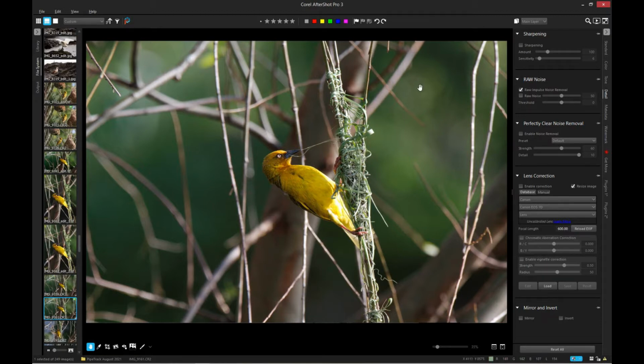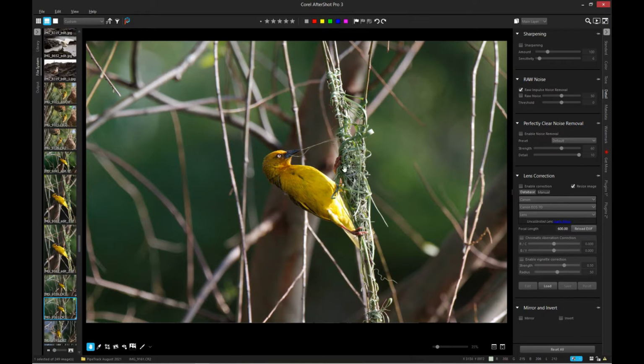So AfterShot gives me all the options that I need, and the noise reduction in the plugins that you can download and install for free is brilliant. A lot of the options that you get are pretty much the same as in Lightroom or other tools. I mean, at the end of all of it, it's basically the same technology that they're based on when it comes to digital imagery, especially with raw images. And the raw processing of AfterShot is also pretty good.